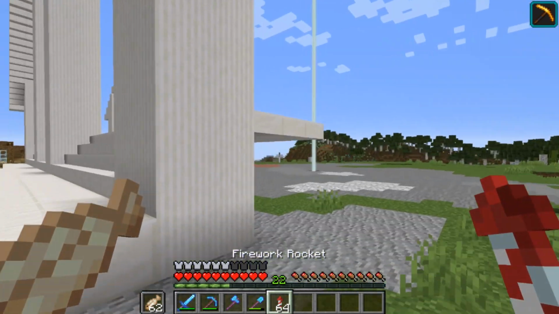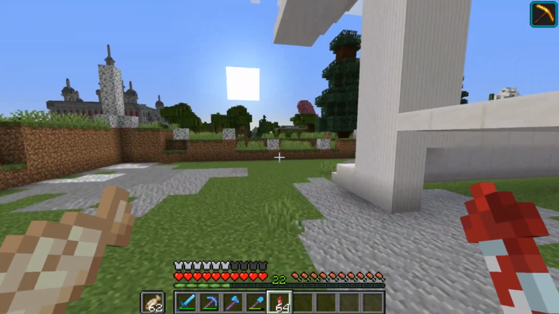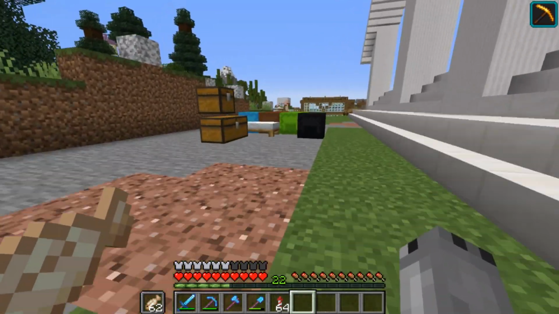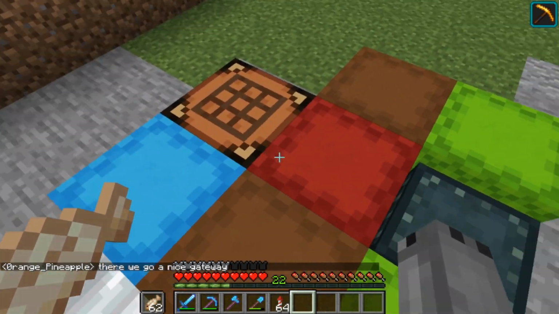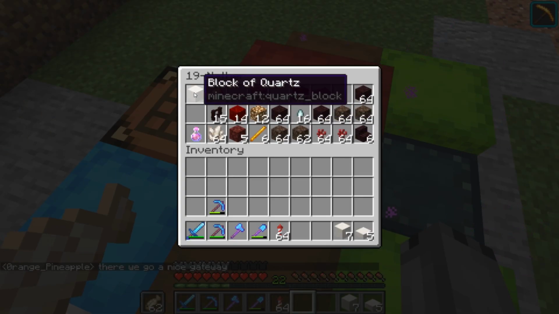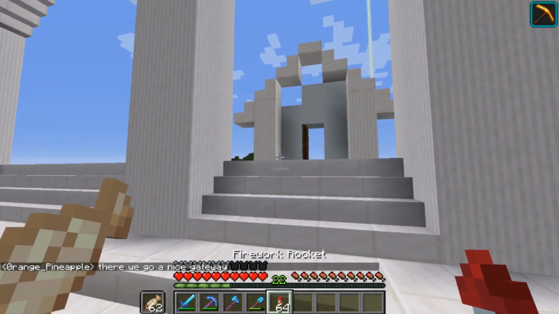Now, as you can see, this uses lots and lots of quartz. And I have gone through almost all my quartz, I think, over in this chest. That is all I have left, which is very little. Oh, I've got a little bit in there as well. That's very nice. Let's shove that in the chest. Add to my overflowing supplies.